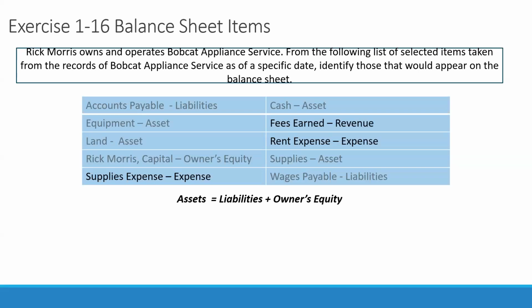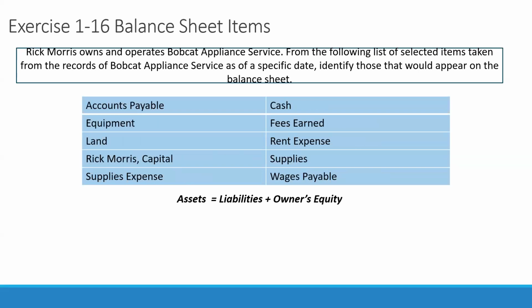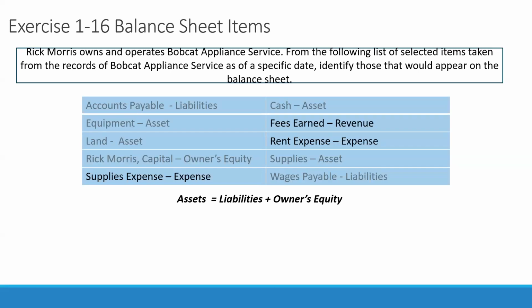And that's all the assets. The first liability would be, yep, because that's due first. I don't see any other. Oh, wages payable, that would be second. And then your equity account would come after that. And then on the income statement, so not the balance sheet, would be your revenues and your expenses.